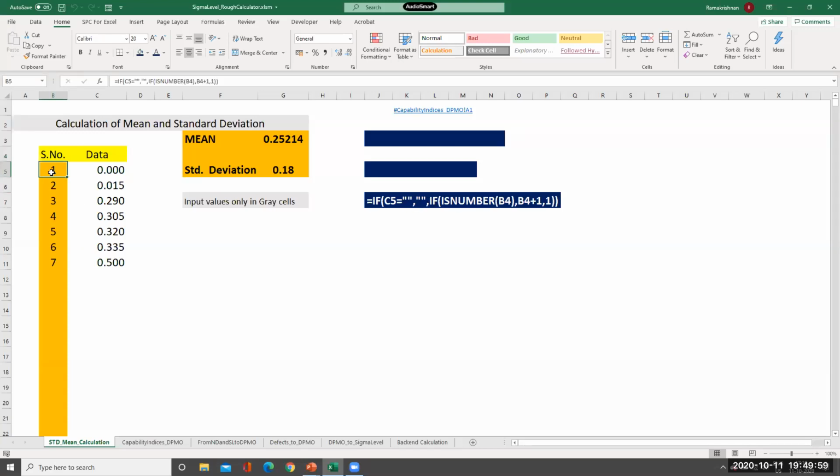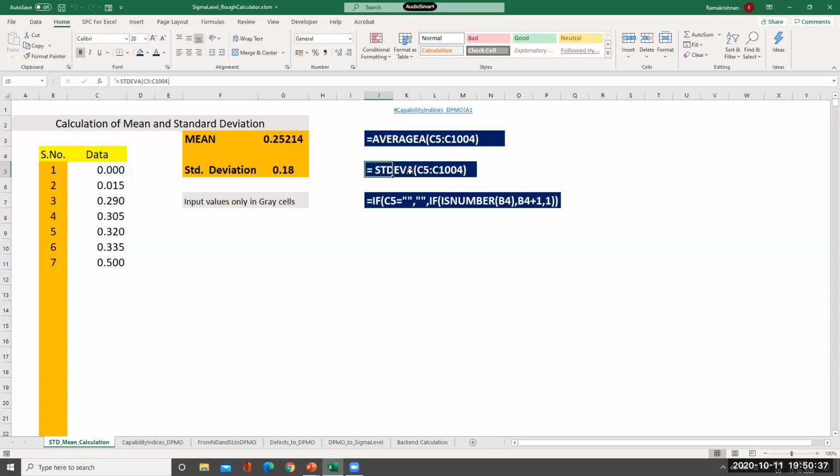Then I will copy this formula to 1000 cells below, so that I can add up to 1000 data and get the mean and standard deviation. You can copy this cell and then paste this formula over 1000 cells here. Then we will see what is the formula for this here. So it's shown here. I will show it clearly. AVERAGE C5 to C1004, that is in this 1000 cell range, C5 to C1004, it will find which are all the cells which have numbers, non-empty cells, and find the average only for those cells. Similarly, here also for standard deviation, I'm using STDEV.A.